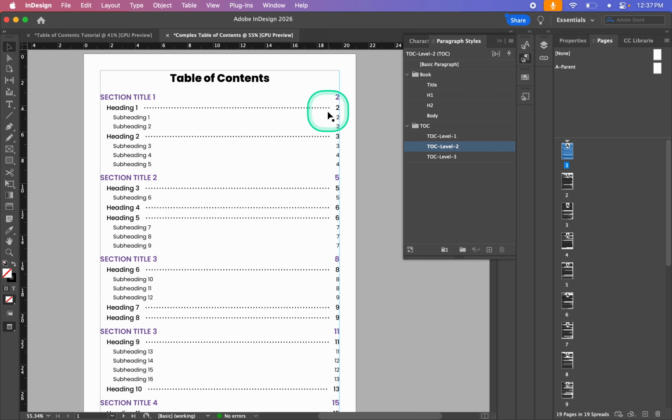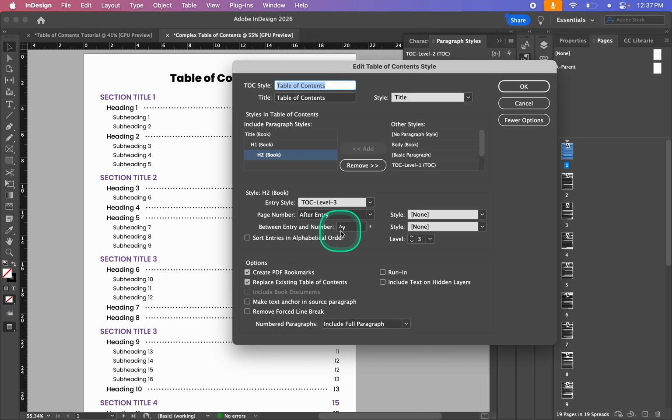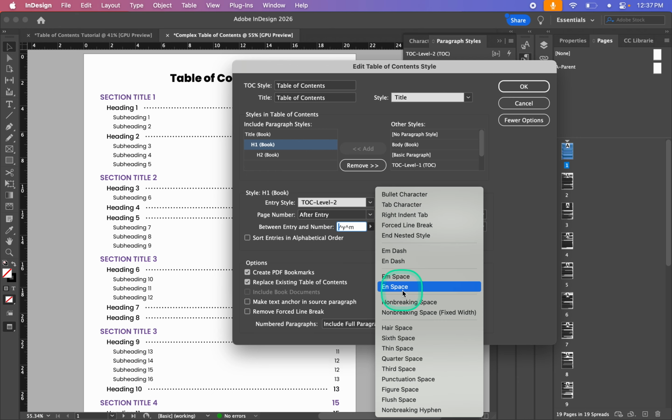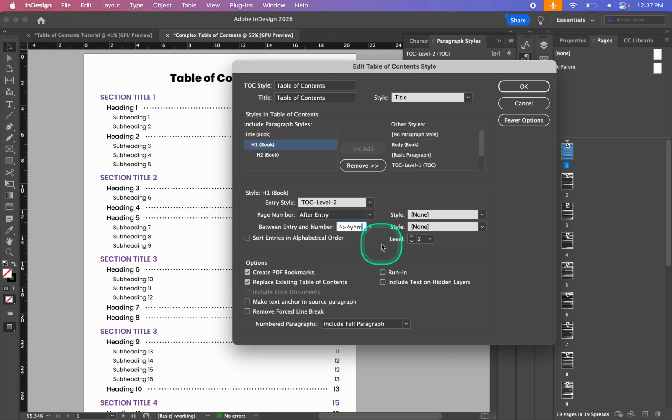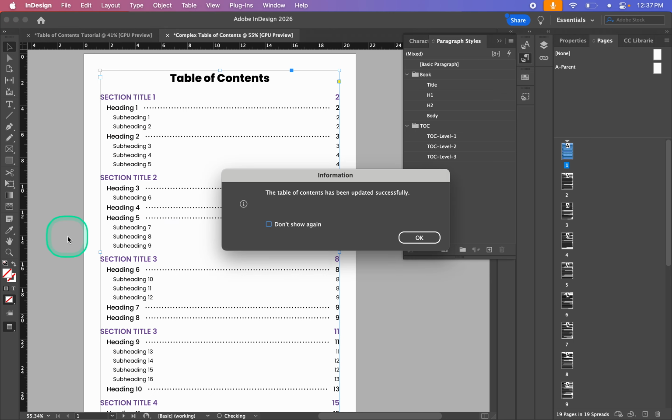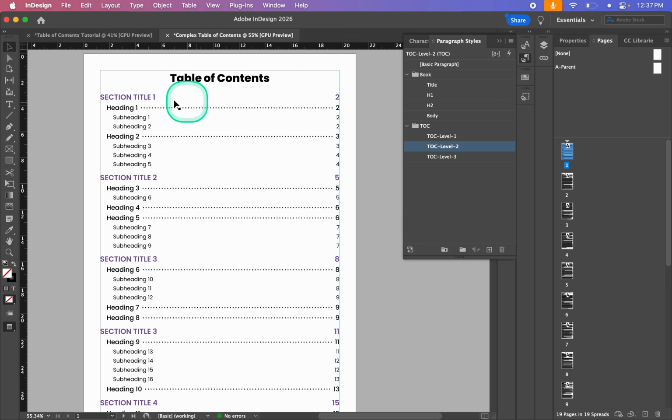I think that this gap here is a bit too big, so I'm just going to quickly go in and replace that with an N dash. I believe it's just N, but I'll insert that first just to check. An N space. Oh, it is not. So, OK, OK, update table of contents, and now we have a smaller space between those. So you can see how dot leaders are really helpful for seeing what numbers match with what pages, but also ways that we can improve them for accessibility reasons or anything like that.